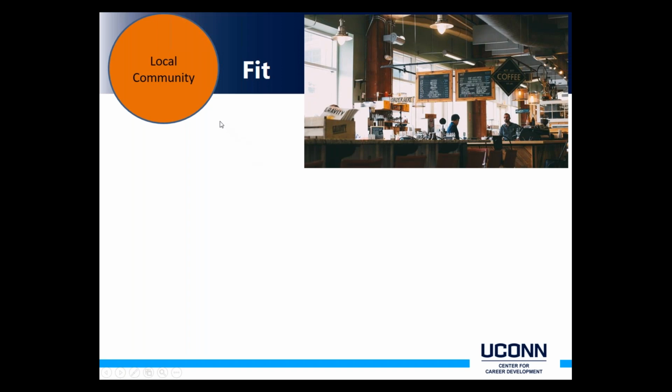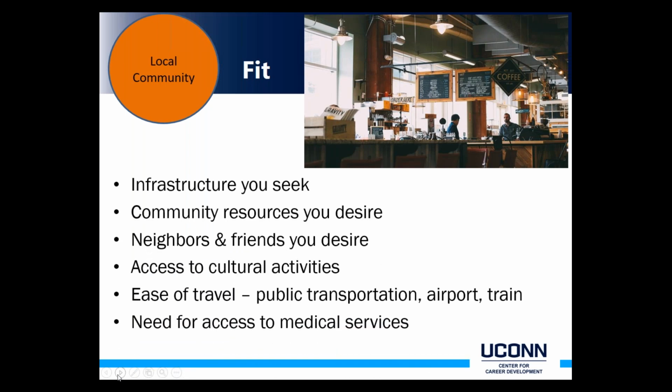Taking time to think about the community in which you want or need to reside can be important. If you have school-age children, you might need to explore school systems, or perhaps you know you need to use public transportation, or you need easy access to medical services. And these are all components of community that you might need or want to factor in. And while we spend a lot of time at our work, being comfortable in our community often makes for a less stressful way of life.